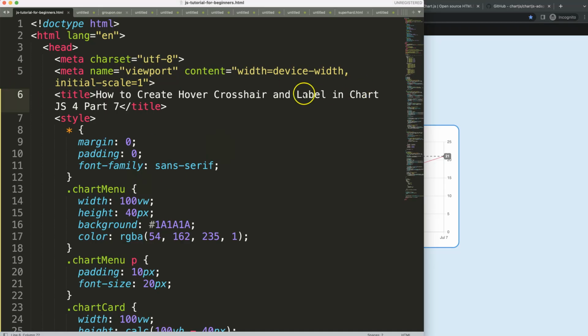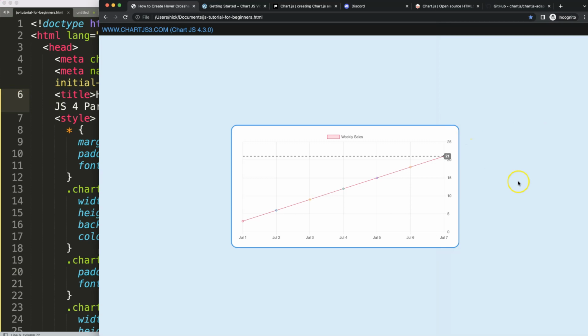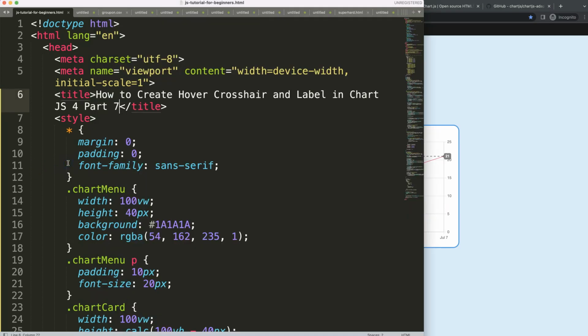In this video, part 7, we'll look at how to create a hover crosshair label in Chart.js. What we're going to do is align these items here. The reason this happened is a misalignment caused by two different calculations. One calculated the date and set it to midnight, and the other just takes whatever is nearest. You can see it understands that when we pass halfway, it is closer to this point than to the other one. So we're going to align them nicely.